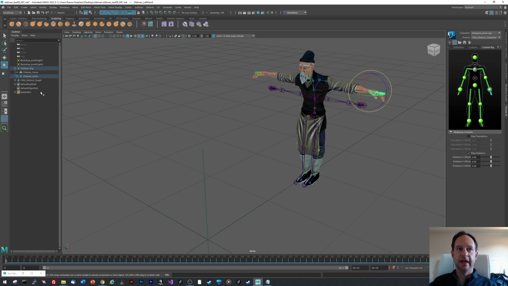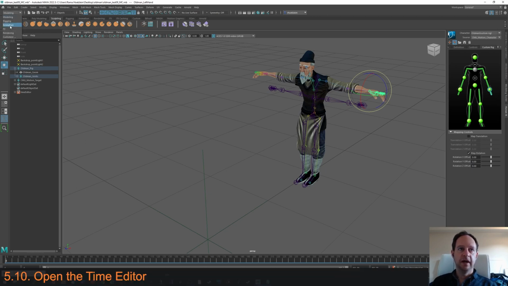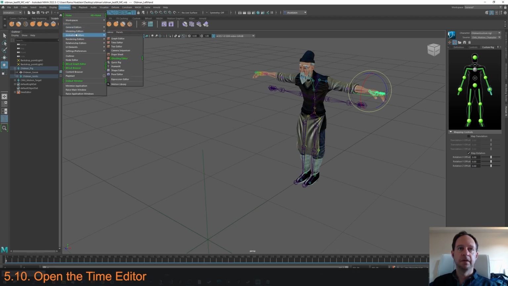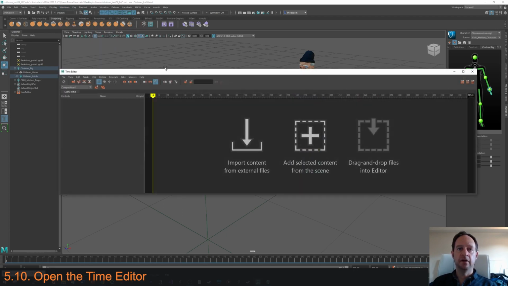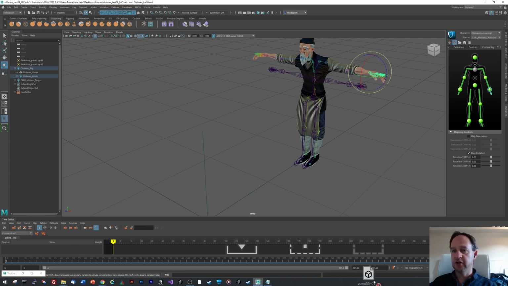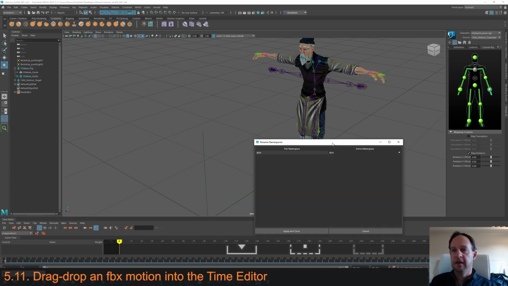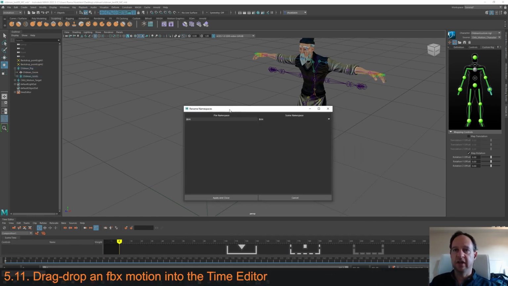In order to animate, the last thing I need is motion data, and so I'm going to switch over to an animation pipeline by using the animation panel at the top left. And I'm going to display the time editor. I'm just going to drag drop a motion clip into the time editor. And when this panel comes up that says rename workspaces, I just want it to be from BBH to BBH.